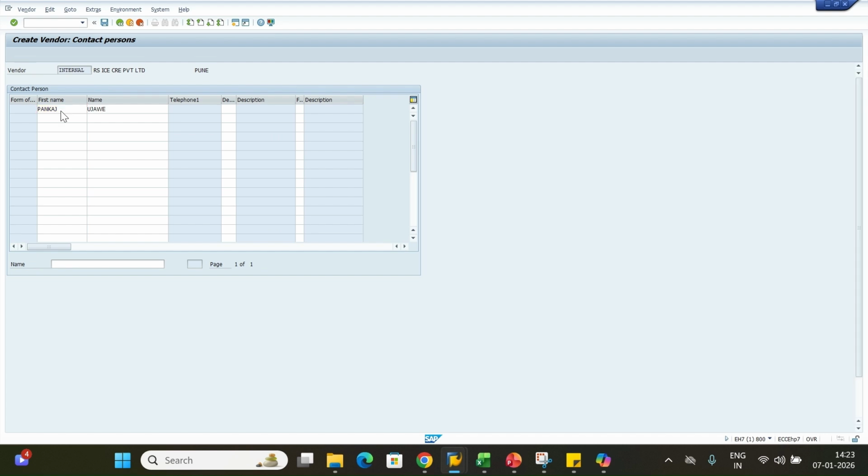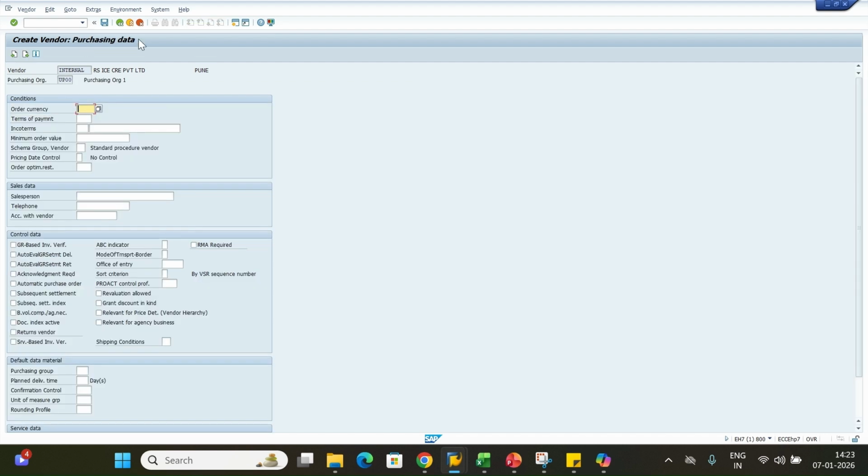Next we jump directly to the purchasing data. Company code data is excluded here because we are targeting the proper T code for purchasing activity related updates only in the vendor master data. That's why the purchasing data screen comes directly.